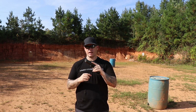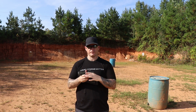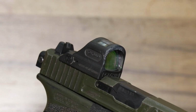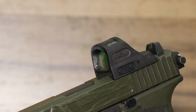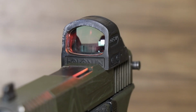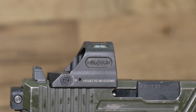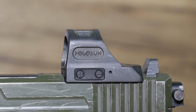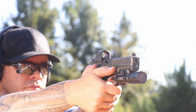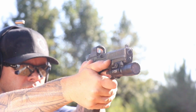The 508T is an improved version of that optic as far as I'm concerned, with a titanium body, but it lends itself with the same general features. It's got the same adjustments, it's got the same dual battery options, and the reticle is your same optional 2 MOA dot with a 32 MOA ring, which can be changed. You can do just the 2 MOA dot, or if you wanted to, you could do just the ring based on the way that the settings work.